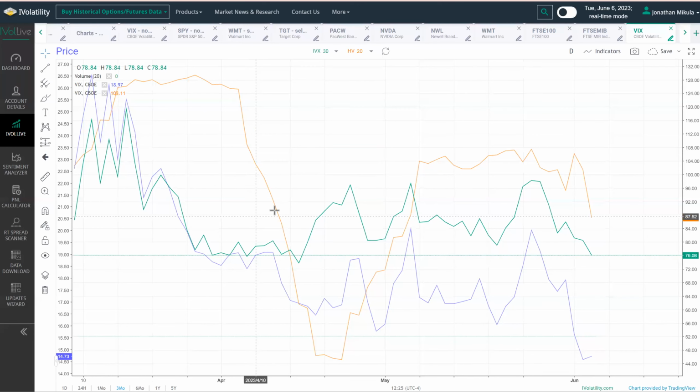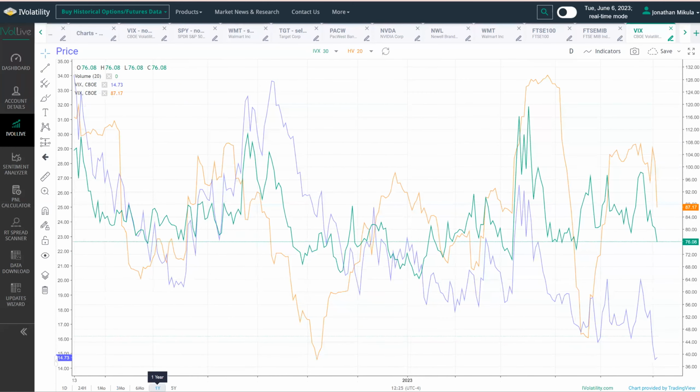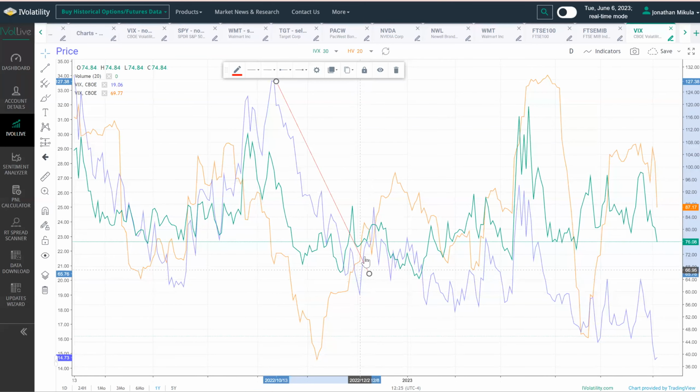The other thing that you can do from this charting view is you can draw. So we can draw trend lines. For an example, if I was here on the 1 year chart, maybe I wanted to draw a trend line for price. So it looks like we had a peak here on the VIX price, then we had this downtrend. So I could draw that, and then this downtrend was broken when price came here.